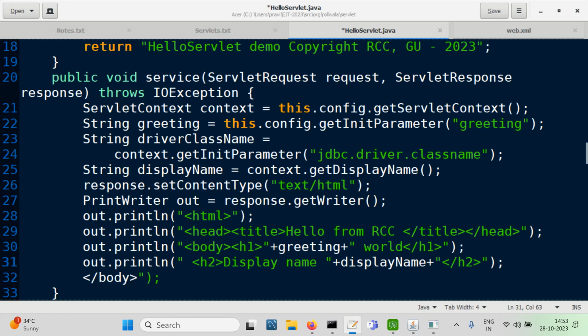And another one for maybe the driver class, so this would be maybe using h3.